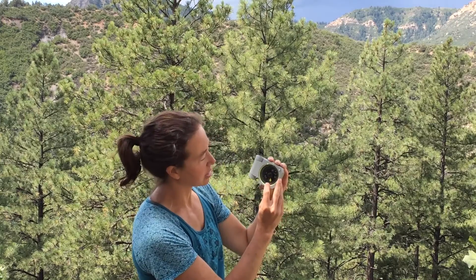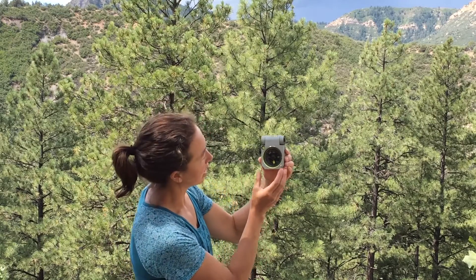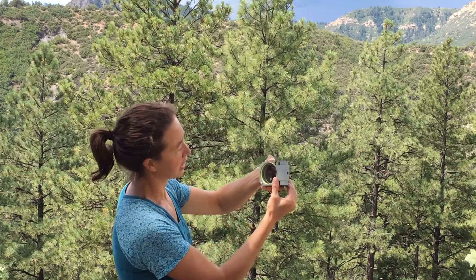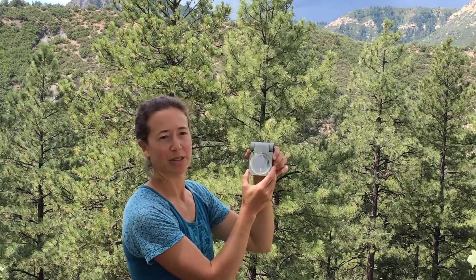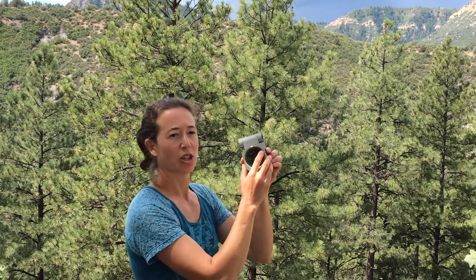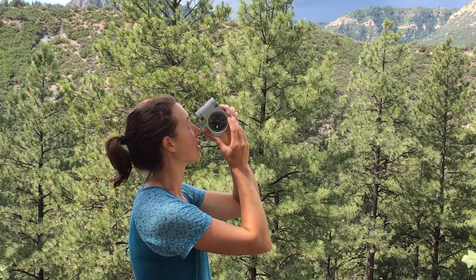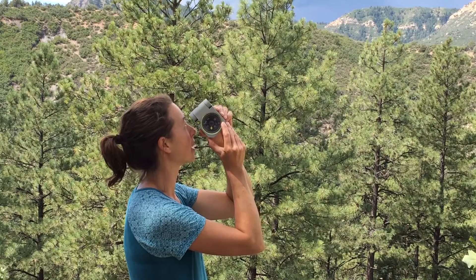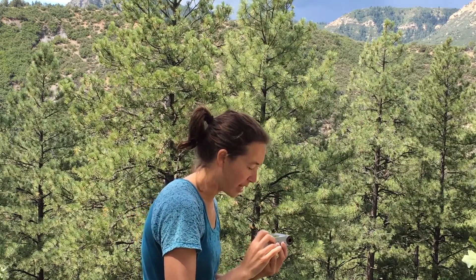The clinometer needle, since it's gravity-driven, will align with whatever angle you're measuring. With the Axis, horizontal or zero is here; vertical is in these configurations, and for maximum versatility the clinometer circle goes all the way around. To sight a vertical angle, look through the tube, center the object, make sure that the compass face is as vertical as possible, and then lock the clinometer needle by pressing and holding the needle button. Lay the compass face flat, and then you can read your vertical angle from the clinometer circle.